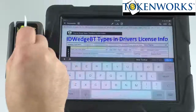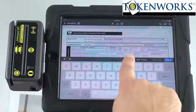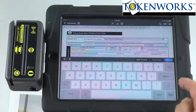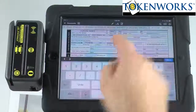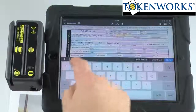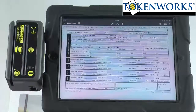I'll scan the driver's license. You'll notice what will happen is it will type in the information. You can see it typing in height — it skips weight because that's not on the driver's license — eyes, address, city, state, zip. It then moves down and types the ID number, the state, and brings it up to cell phone. At the cell phone or home phone I could type in the home phone number and hit done. And that completes the top of the form.